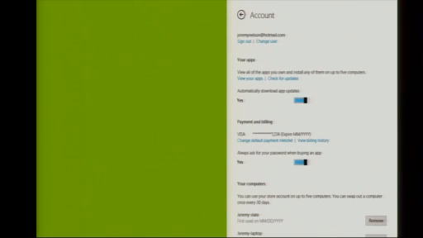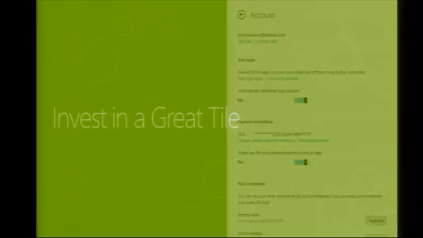So this is, again, the charms bar with the settings on the bottom. And this is a standard set of things you'd expect to see in the settings, like account information, permissions, rate and review, etc. This is typical account information. Do you want to download the application updates, whether you want to do billing, all those sort of things that you can put into the charm.